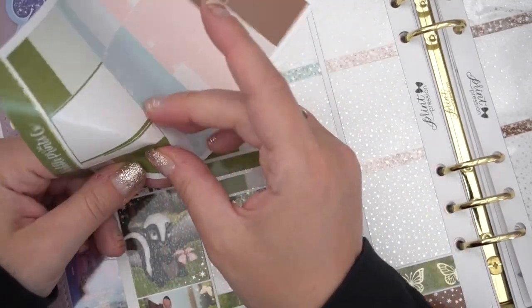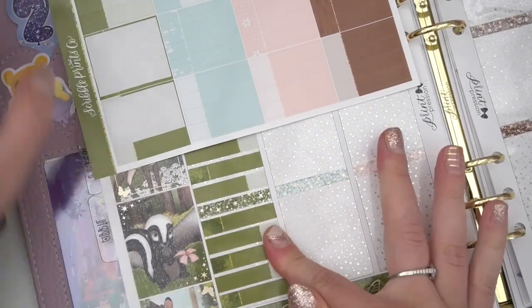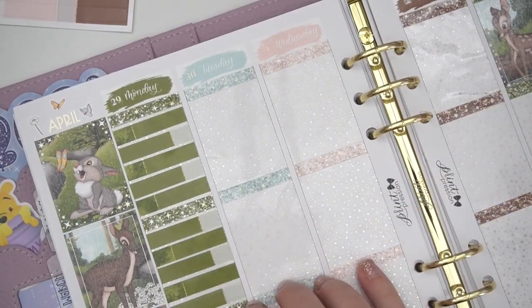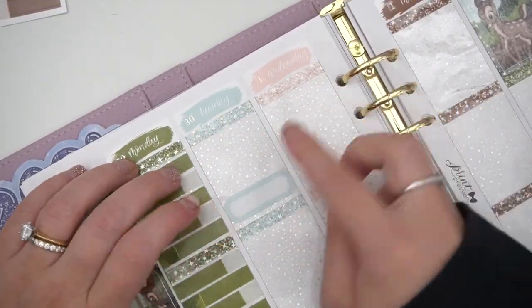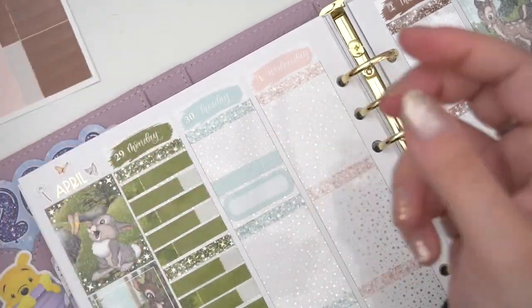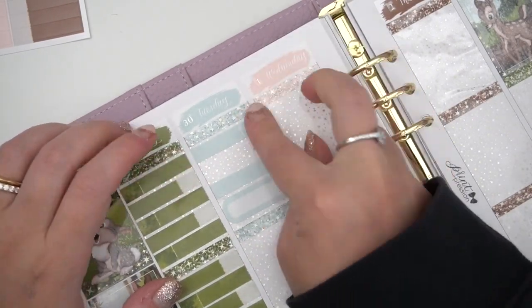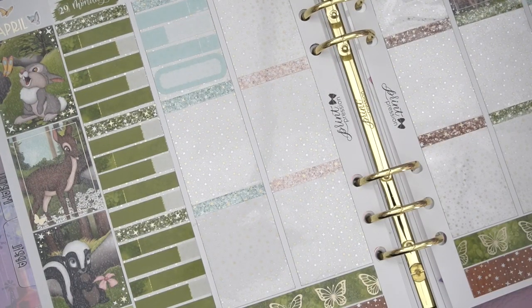Whenever I do my Disney spreads, I usually like to put down all of the base items, the stickers, first, so you're going to see me doing this all weird. I'm so sorry, my brain is just not working. I don't know, y'all. So I'm just going to tell you about how my week went and the different things that we did. I'll be back to the normal way of me doing this at some point, but it's just not today. Also, for Disney spreads, I could have talked through this, but I just feel like my brain isn't fully screwed on at any point in time for me to actually do that.